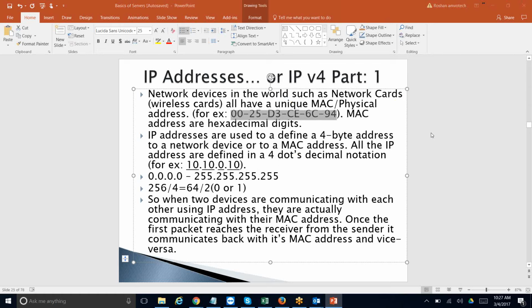There are so many people: his parents, wife, children, Usman's brother, Usman's sister. To whom am I sending it? I'm not sending it to Junaid. I'm sending it to Usman. So that's the MAC address. That's him.